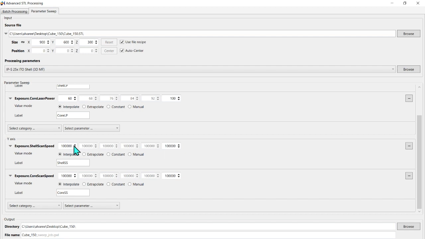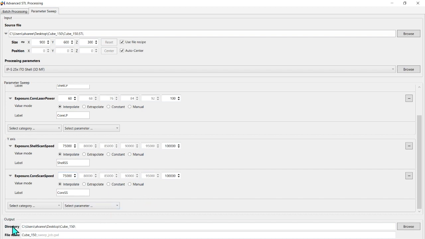For example, let's say also interpolate, and we start choosing 75,000, and then we interpolate into this value and into this value. And again, the label, shell scan speed, core scan speed, you can leave it like this, or you can modify.